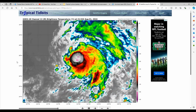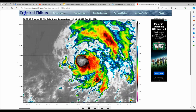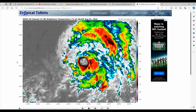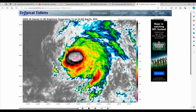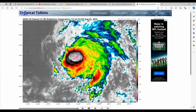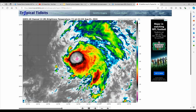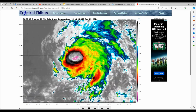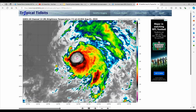And it's got some clear convective bursts. You can see the eastern side of the storm has ballooned since the beginning. Like, here's the first frame, and there's the last frame. The eastern side of the storm has ballooned, with a bunch of convection blowing up. The storm is beginning to organize itself. Well, it's been doing that for a while now. But the storm will intensify.